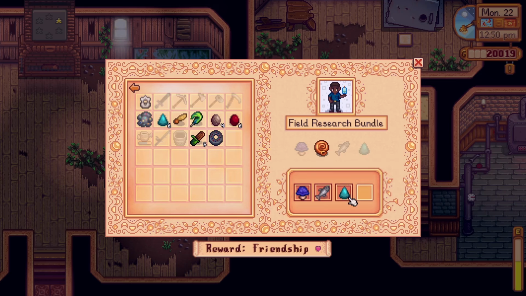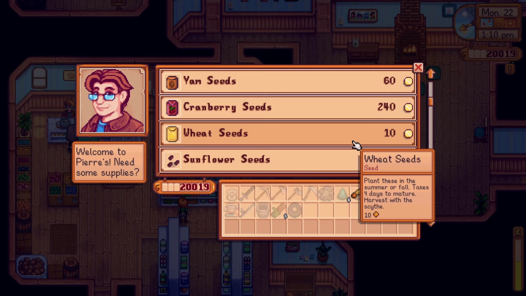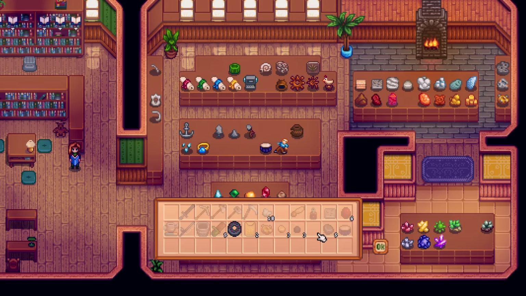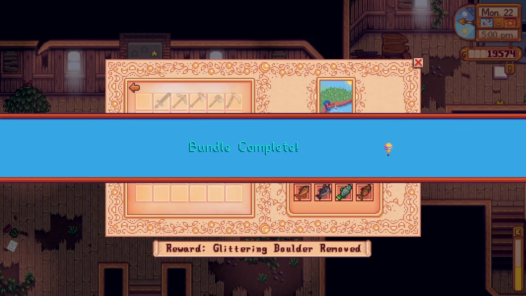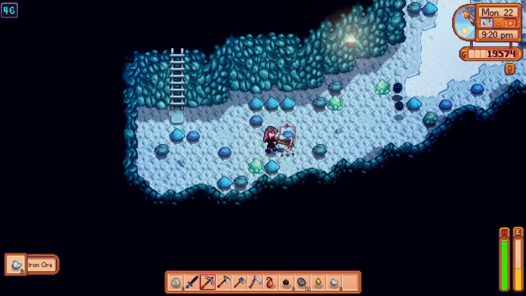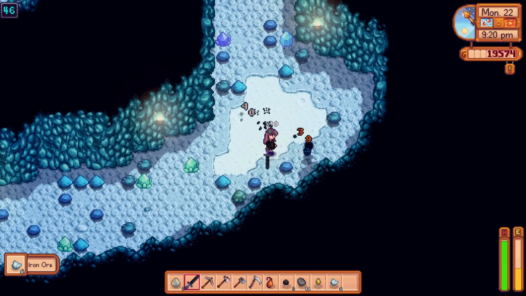I first went to the community center to donate all the missing items I had. Then I headed to Pierre's to get more 4 seeds in anticipation for the greenhouse, and then Clint's to open all the geodes, and the museum to donate the new stuff I got. Went to the river to catch more tiger trout and back to the community center to donate it, completing the river fish bundle. I accepted the giant omelette quest from the special orders board, went back to my farm to clear my inventory, and made a quick trip to the mines before the night ended.